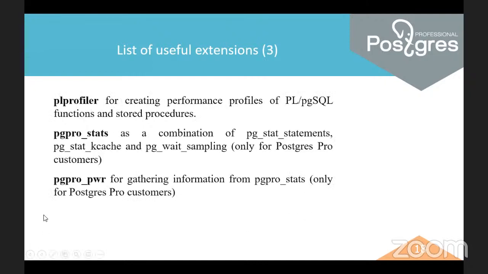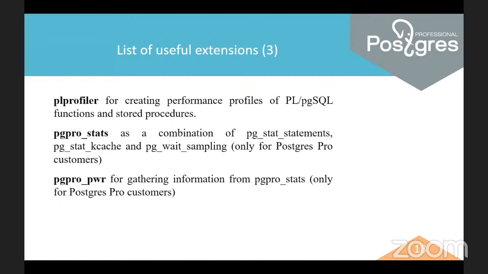And I would also like to mention pl_profiler. It's useful when you have a lot of PL/pgSQL procedures and functions, and you have some problem and don't understand what's going wrong. pl_profiler can grab such information and visualize it, so you can see what procedure or function has consumed the most time, and it's a good candidate to optimize.